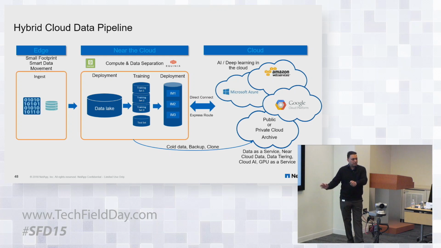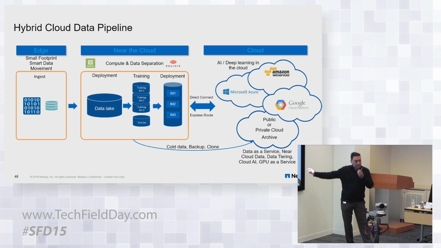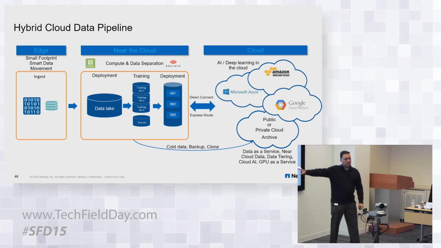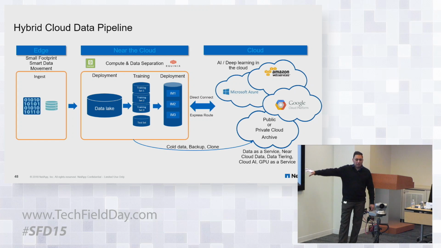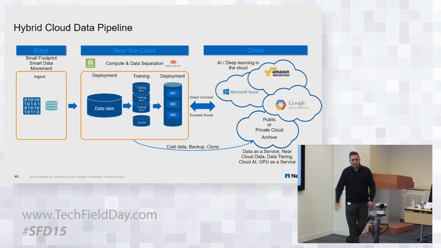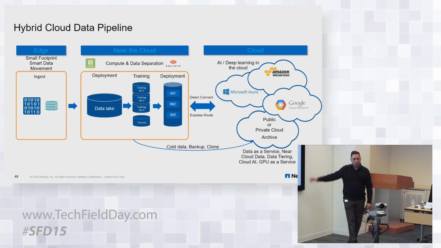You can take production data that's wherever it is today, all of that Brocade-based Fibre Channel data, get a FlexClone and SnapMirror of that into the cloud, and now we are best friends with all the cloud vendors. I'm talking to IBM Watson. I'm talking to a bunch of other vendors where we don't need to do anything other than give them copies of production data in the cloud where customers can build AI in the cloud but keep production where it is. So GPU as a service as well as cloud AI makes us best friends with the cloud vendors because we're not competing on AI. We're happy to give the data to where they want to do AI.